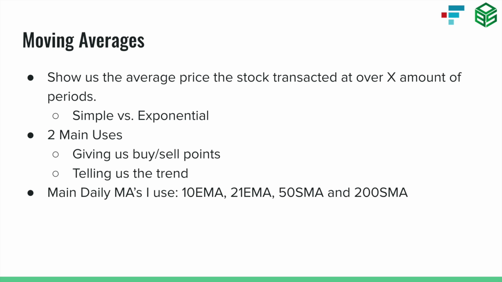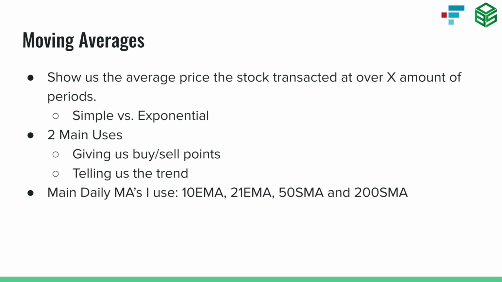So one way I use moving averages to judge the trend is looking at the slope of the moving average. So if the moving average is pointed down, that means over the last X amount of periods, the average price is declining, which would indicate a downtrend. Furthermore, we can compare two moving averages to each other. The two moving averages you're comparing depend on if you want to know a short-term trend or a long-term trend. So for example, a common shorter-term trend indicator would be to compare the 10-day and 21-day moving average. So if the average price for the last 10 days is below that of the last 21 days, then that stock would be in a short-term downtrend.